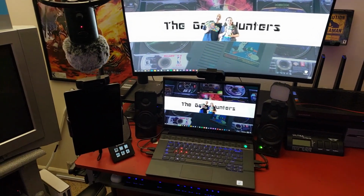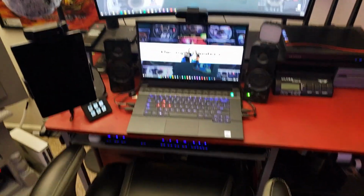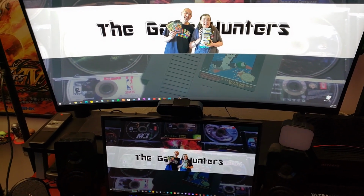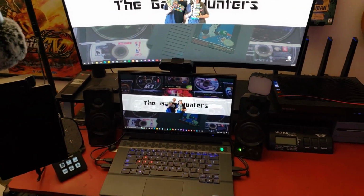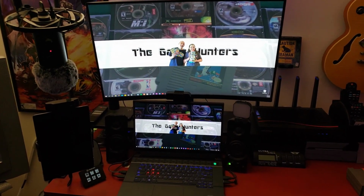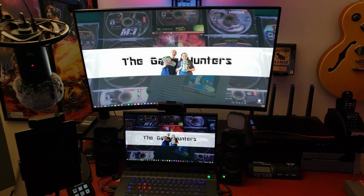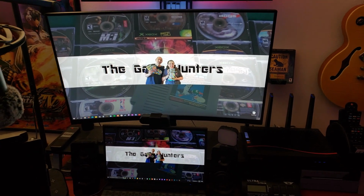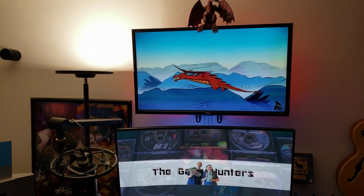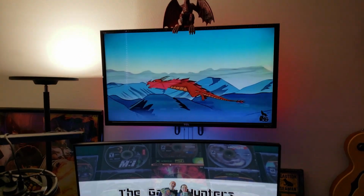I probably won't go into every little detail, but I've got it set up so when Leaf and I are sitting here, we've got our main camera, the Brio, the 4K webcam from Logitech, pointed at us. We've got multiple monitors so we can see everything. If we're streaming games, or doing an eBay stream, we can run everything and see what's going on. I even have a top monitor up here. I just use this for screensavers and stuff. Right now I just have this little animated dragon screensaver going, because it is the Dragon's Lair.